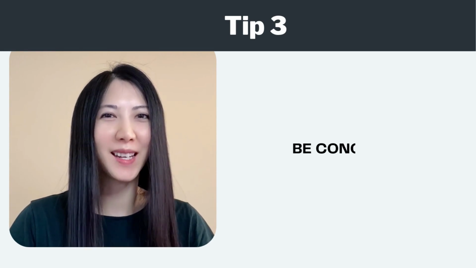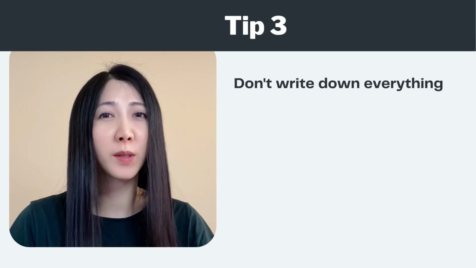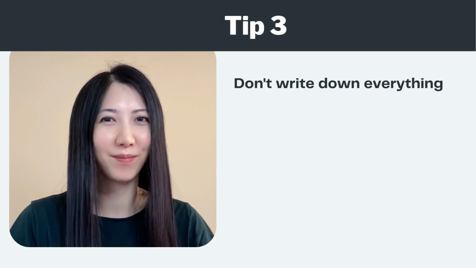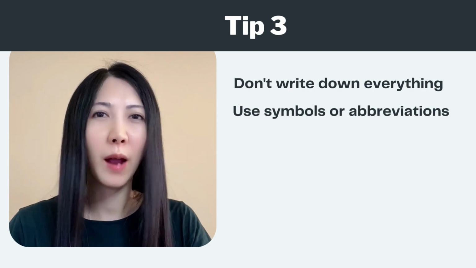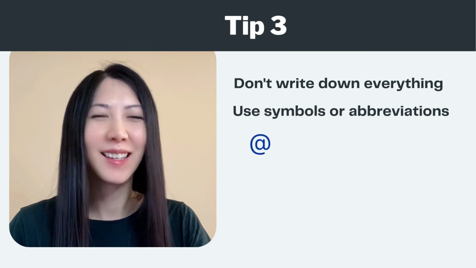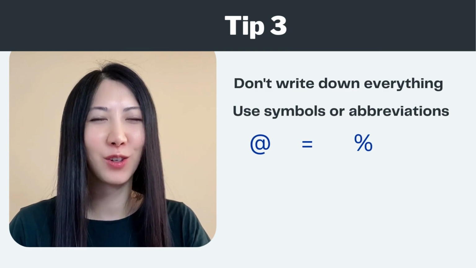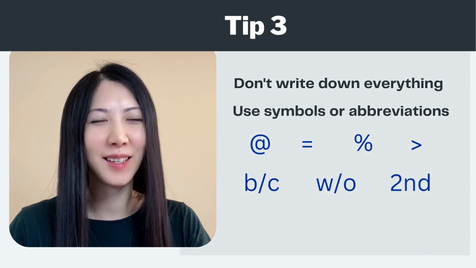Tip 3 is to be concise. Don't write everything down. The worksheets or slides will most likely be provided to you anyways. Instead, use symbols or abbreviations that make sense to you. You don't have time to write out every single word. For example, at, equals, percentage, greater than, because, without, second.